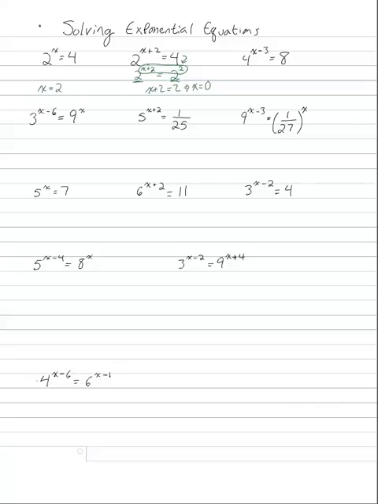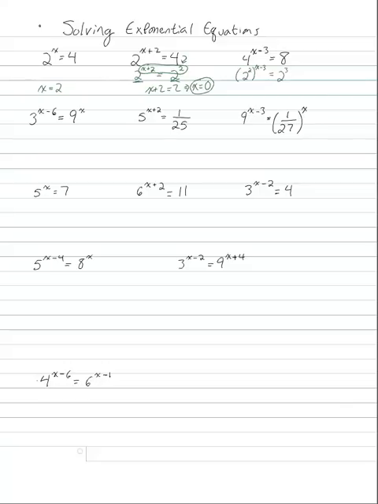Okay. Say I got something like 4 to the x minus 3 equals 8. Again, just by looking at it, I'm not sure. 4 to the what gives me 8? I don't know. But I know that I can rewrite them so they have the same base. I know that because 4 can be rewritten as 2 squared. I know a number raised to a power that gives me 4. So I have 2 squared to the x minus 3. And 8 can be rewritten as 2 cubed.